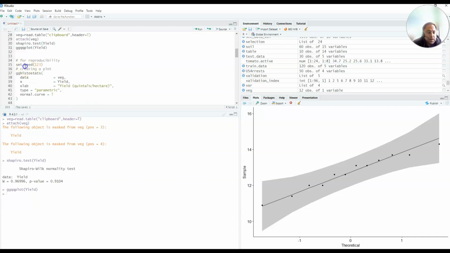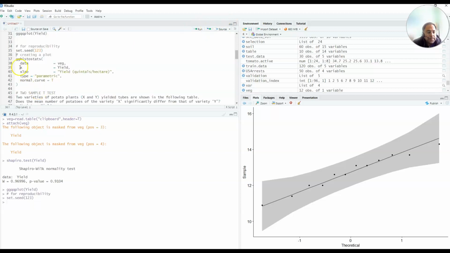For that we'll be using the set.seed function, and then gghistostats, which utilizes some arguments: the name of the data set, followed by the name of the study variable, and we'll be using some titles too, since in this case the yield is in quintals per hectare. This is very important: since from the Shapiro test and the QQ plot the data is normally distributed, we have to type parametric here, otherwise we would write non-parametric. We'll be expecting a histogram type of plot with a normal curve and some good statistical details. So simply we highlight all this, then click on enter.